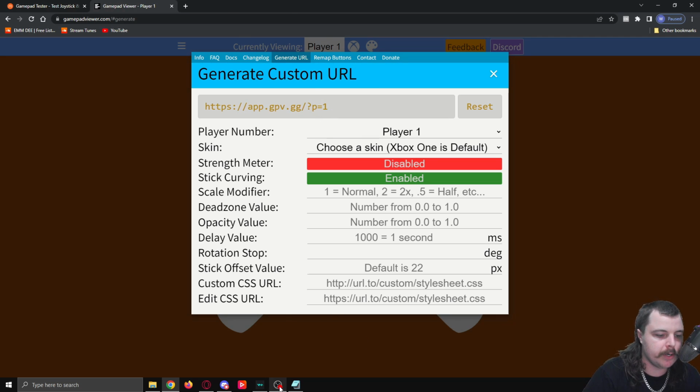And then from here, you want to go to your OBS. Mine's already recording, and I do already have this in here, so I'm not sure how this is going to go, but let's see. So if I go to my main one here, it's the browser. So if I put that one on, that's where the controller shows up, and everything's moving as I press it there. Now, what you want to do to set that up, you want to come to your sources part, you want to click plus, and you want to add a browser source. So call it whatever you want. I'm just going to leave it there for now.